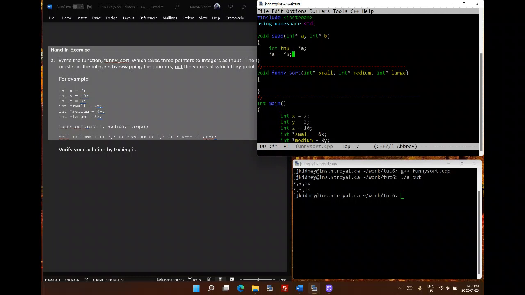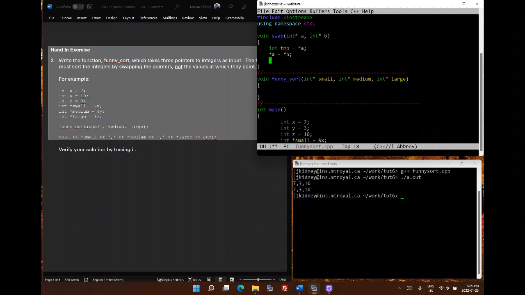So I'm not copying memory addresses over. We're dereferencing b, going to that variable, and the data in the variable that it references is then copied and stored into the variable that a references, right here. And now we can take the temporary variable, the data that we got from the original variable a, and store that into b.